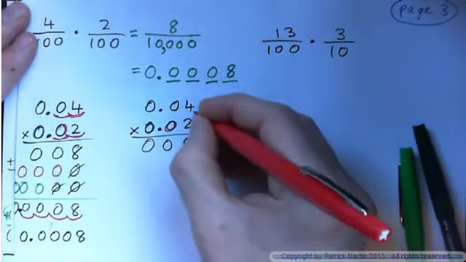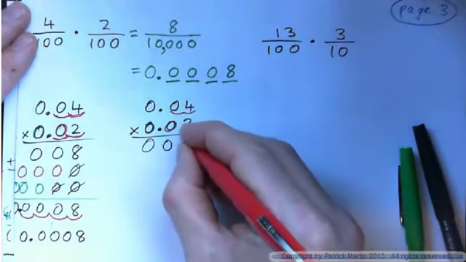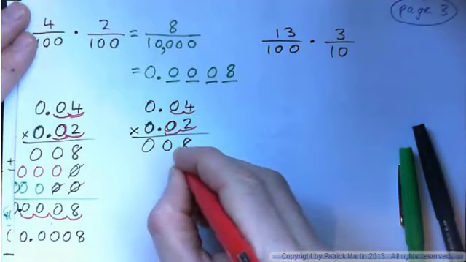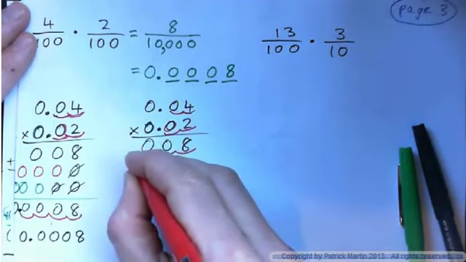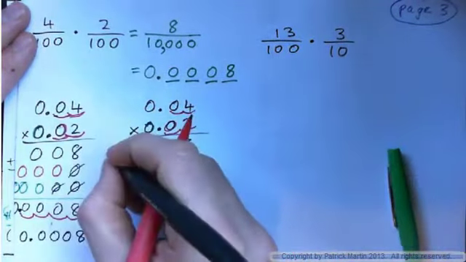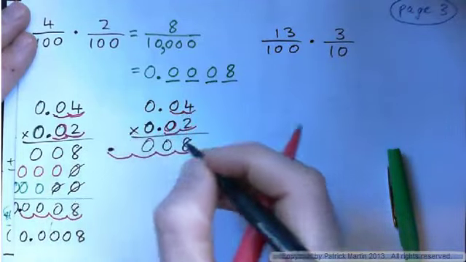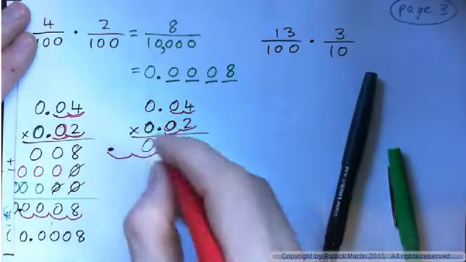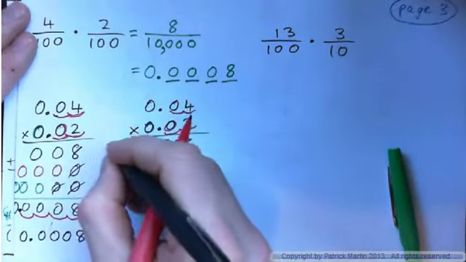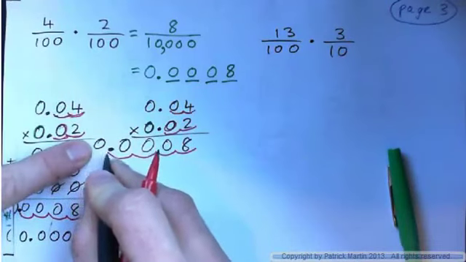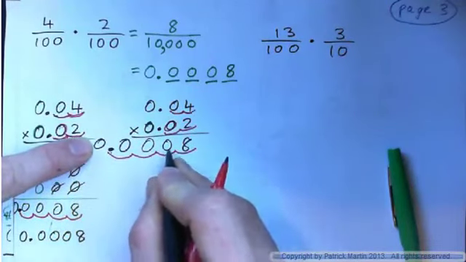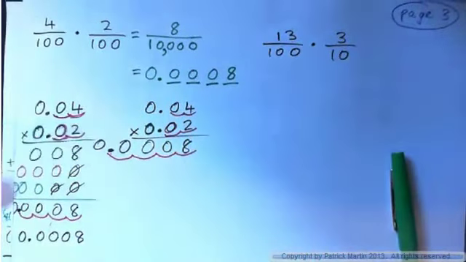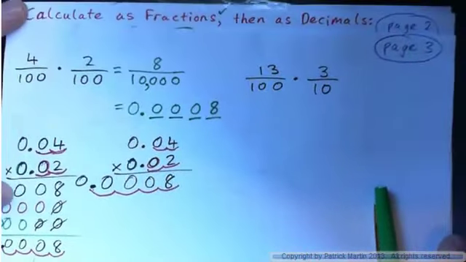And then you can just go, there's 1, 2, 3, 4 decimal places in the problem. So there's going to be 1, 2, 3, 4 decimal places in the answer. Put the decimal point there. Okay, and you've got to put in another placeholder 0, right? And also always put a 0 in front of the decimal point. So 0.0008, and that's the answer. That was a quick way to do it, right? 0.0008. Alright. Okay, so please press pause and do this one by yourself.